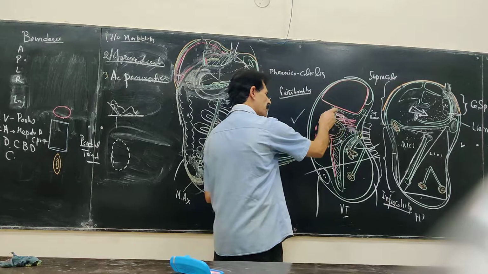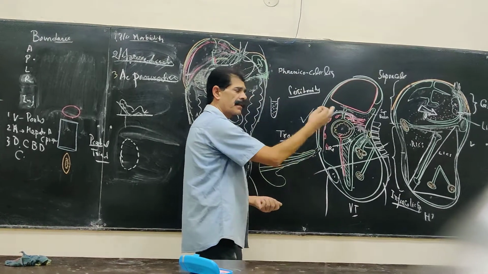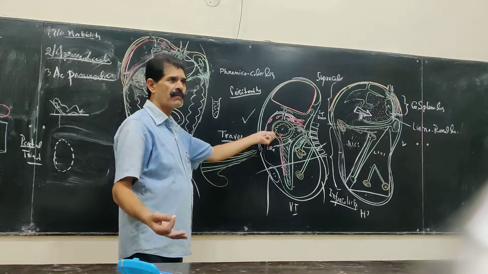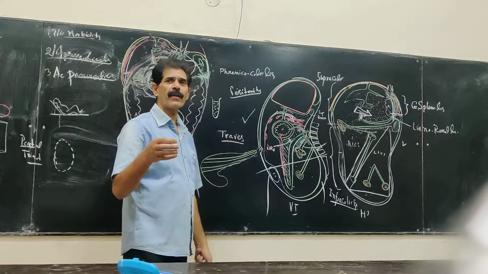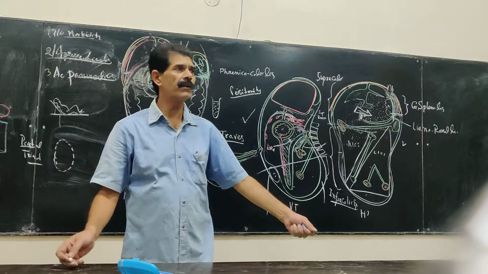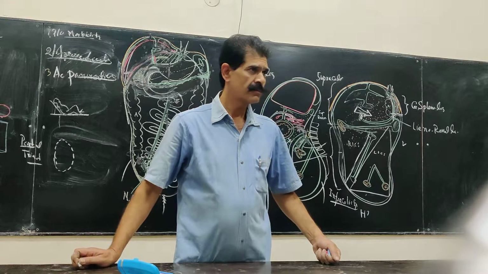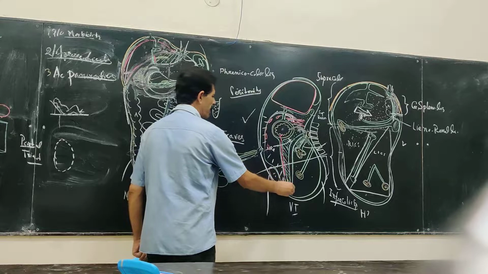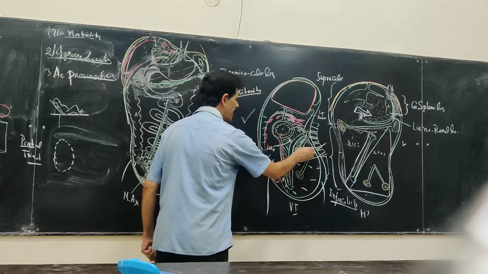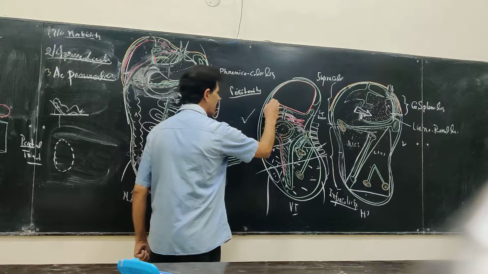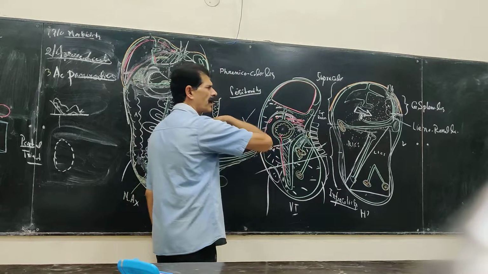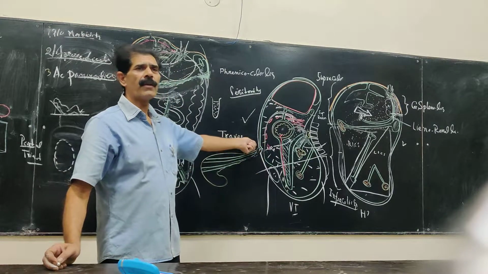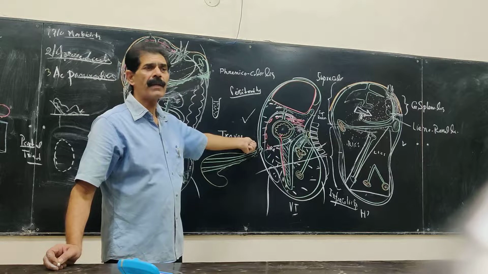But if it has come and started entering into the greater sac, the whole of the abdomen will have peritoneum everywhere. Every part of the peritoneum will be attacked by the bacteria, and that leads to generalized peritonitis. Now the bacteria are attacking the whole of the peritoneum, mesentery, transverse mesocolon, greater omentum, lesser sac, Morison's pouch, liver, everywhere there is pus and bacteria. And that will irritate the peritoneum, and irritation of the peritoneum causes peritonitis.